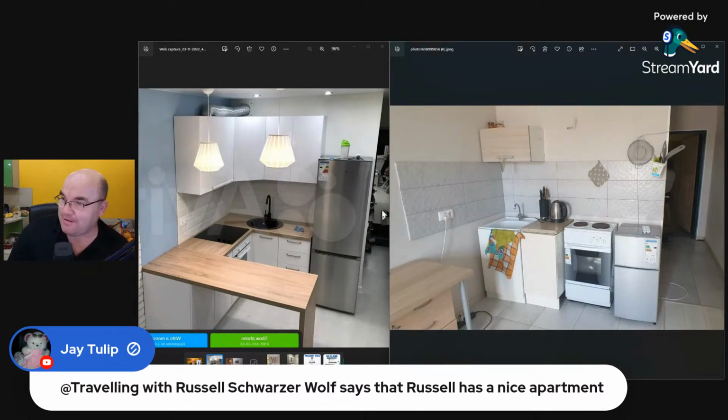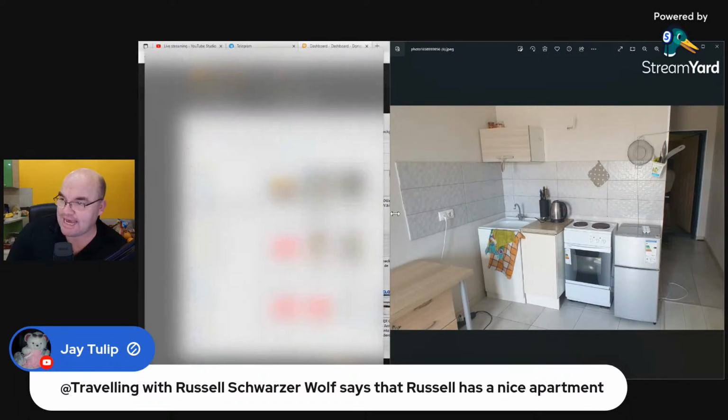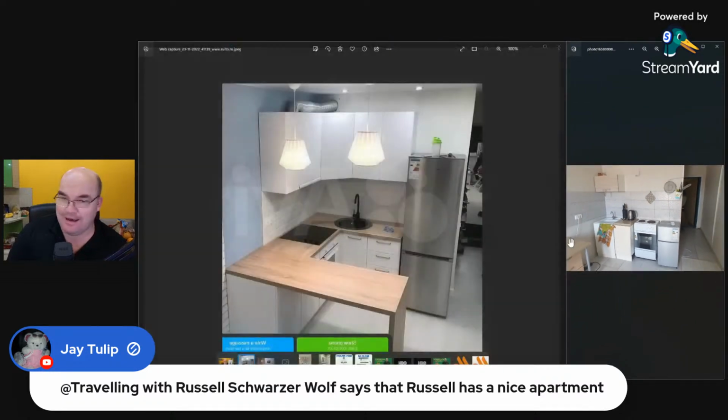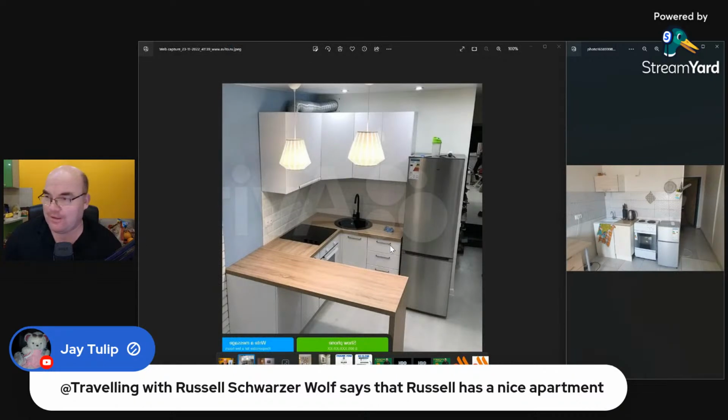I've measured it up. Now, what I did was I scoured all of the real estate websites like Cian, and Avito has it as well. And I inputted studios less than 20 square meters. And exactly the same layout, exactly the same space. This is the kitchen that we want to get.